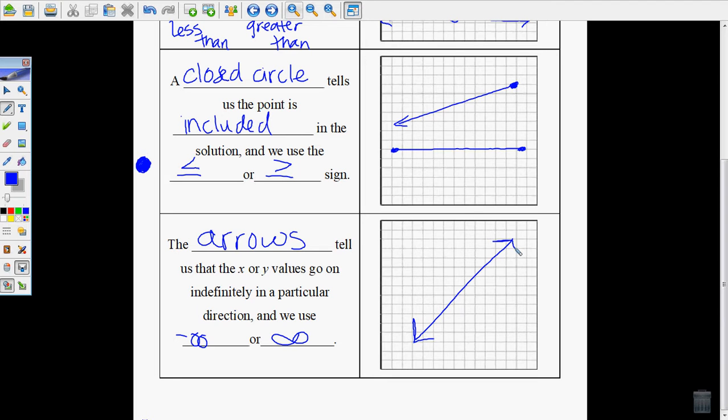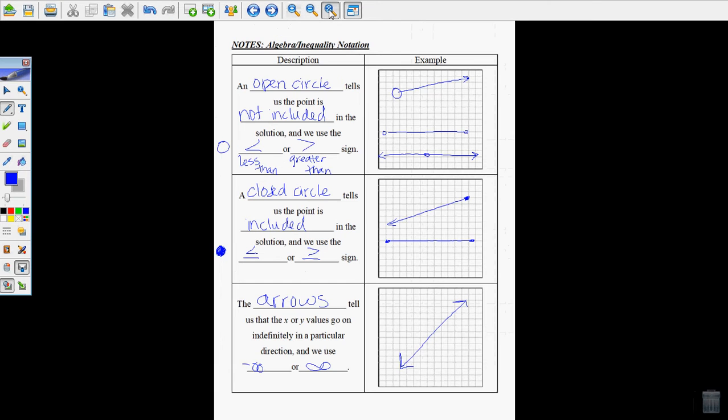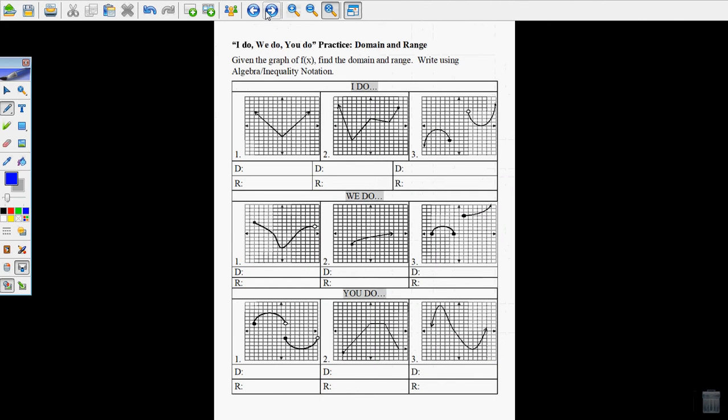All right. So we're going to apply our knowledge. You're going to flip the paper over, and you're going to see where it says I do, we do, you do. The I do is me up here, and you guys are going to kind of guide me. The we do is I'm going to call on three of you to come to the board, and you do it. Even if you don't know how to do it, your class is going to help you. Then you do the other ones. And then the you do is you, the student, by yourself, flying solo.